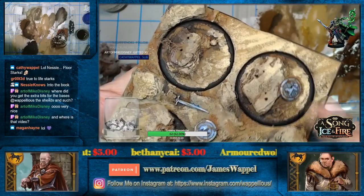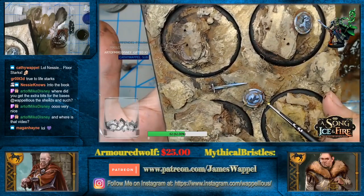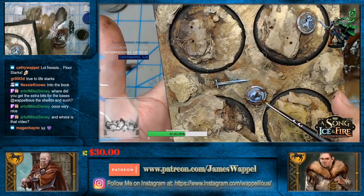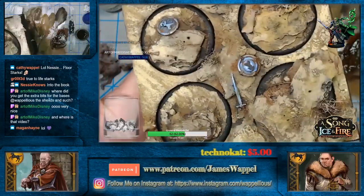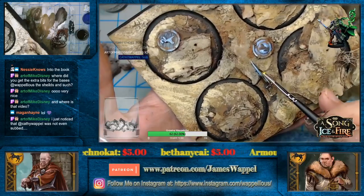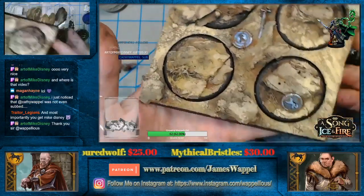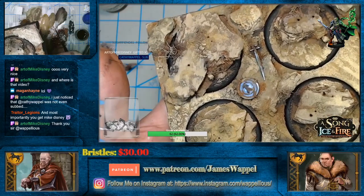And now look, there's some rust. Oh, look at that. We got rust. Isn't rust grand? Especially when we just take a little more of our weathering powders here. I also wanted to get some of the sand into it. Kind of like maybe it's been there a little bit. Let's do a little bit more of our rusty type stuff. Look at that shield right there. See how that's drying so quickly? We certainly need some of that on our sword. Gotta get some of that here on our sword blade. The nice thing is, though, if I don't like it, if it's too much, I just take some rubbing alcohol and we wipe it away. But there we go. Look at that. Nice little shield right there.